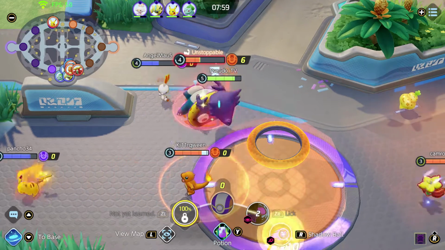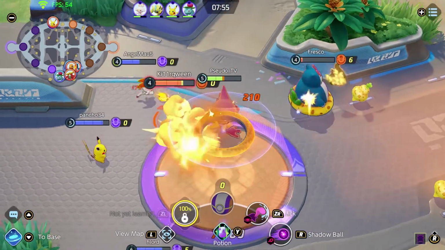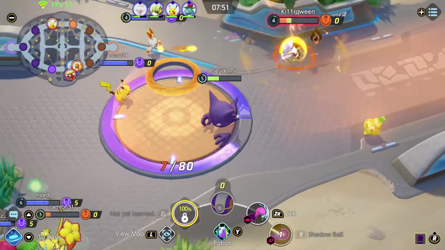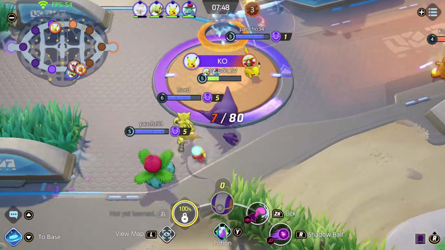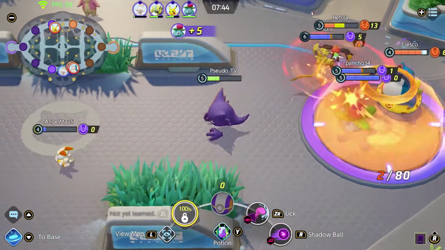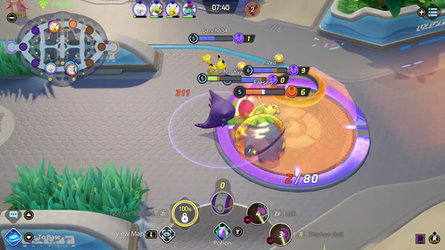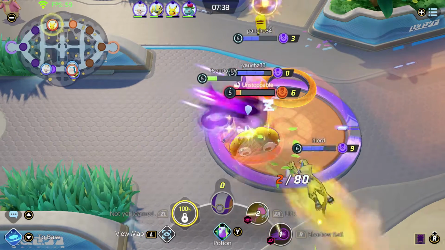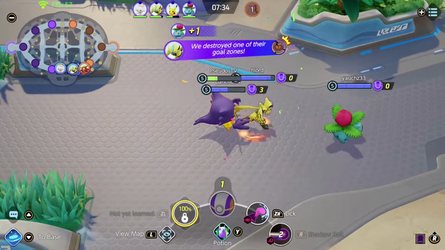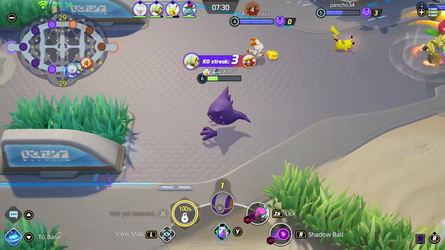And let's go ahead and attack into the Snorlax. Oh, did he get away? That's unfortunate. Oh, we did get him. We've got a retreat and heal back up.